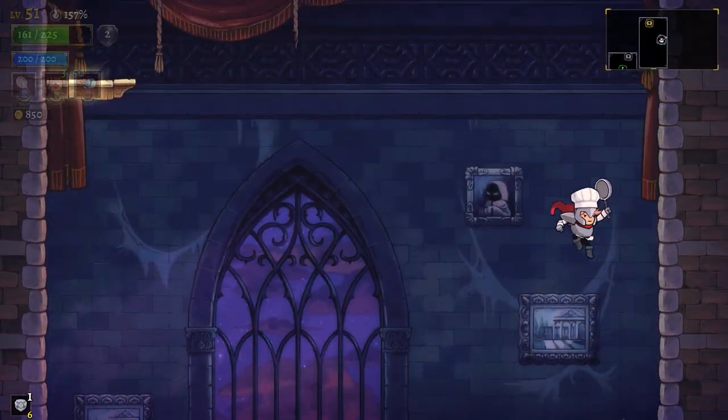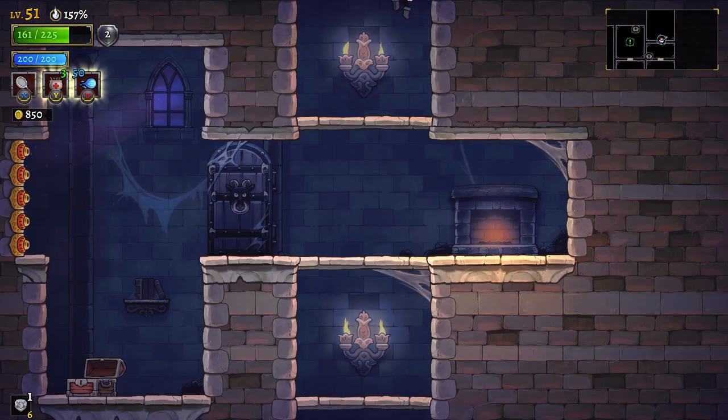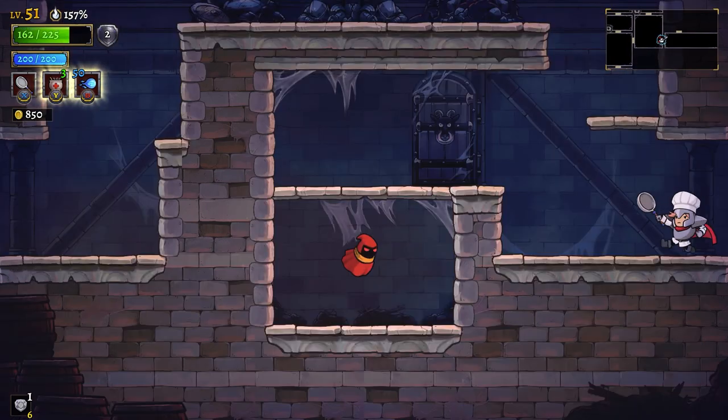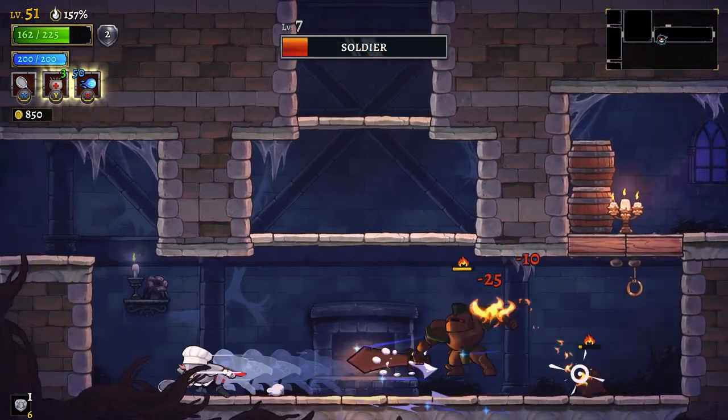Oh, there's something up there, but I cannot get to it because I don't have double jump, which is something you earn later. Let's get, slap, get. Oh, food! Oh, God, it's gone! Ouch. Whoa.